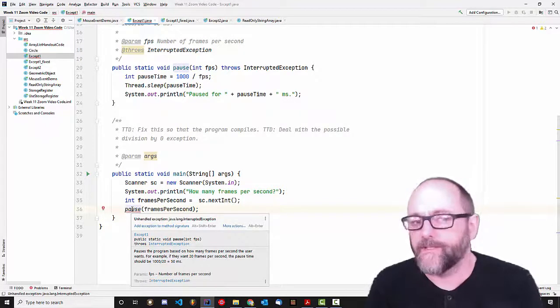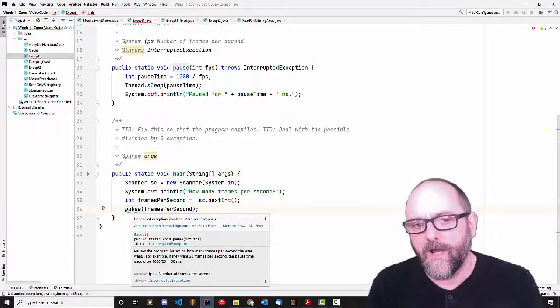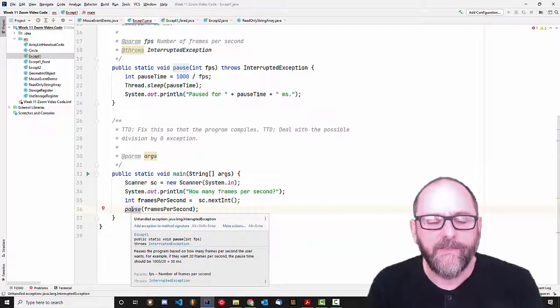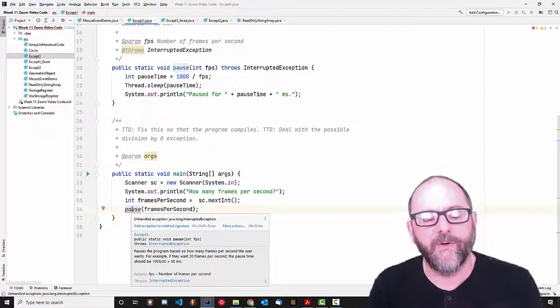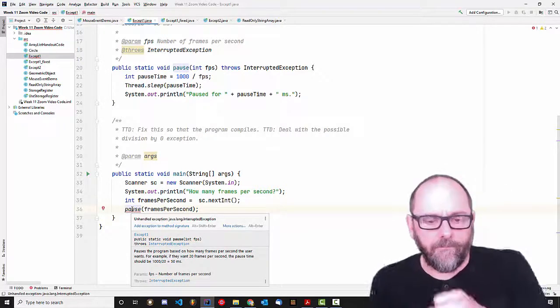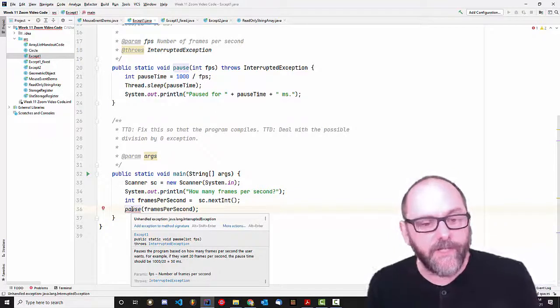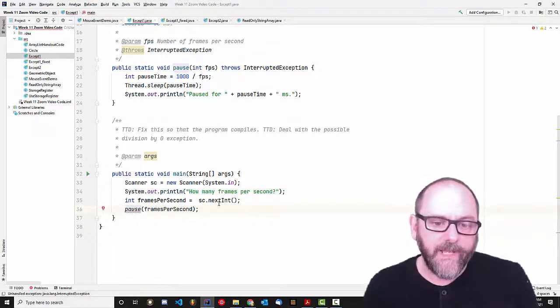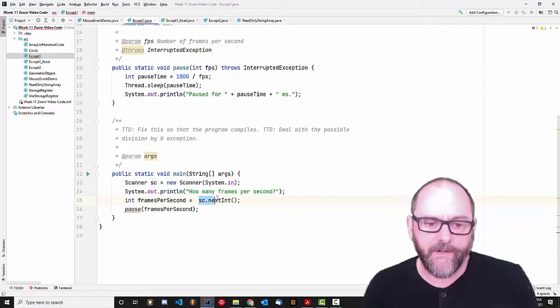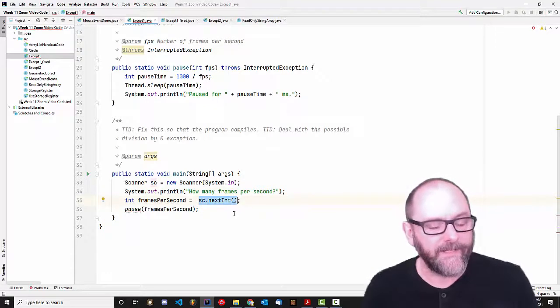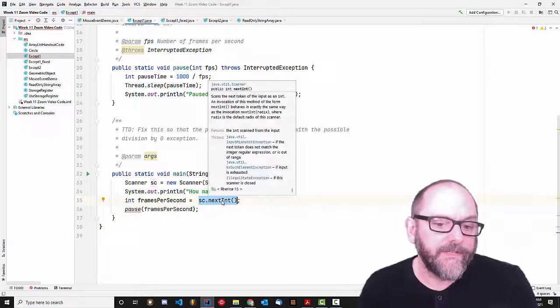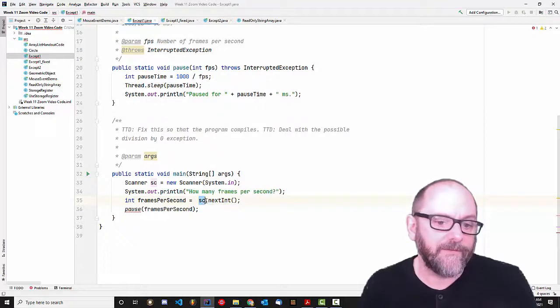And here's the thing. Some exceptions are considered so important that you have to check them. That means you have to basically specify what you're going to do with the exception. Most exceptions are not checked exceptions. For example, we know that this line can throw an exception. I believe it's a NumberFormatException. That could happen, but this is not a checked exception, so we don't have to specify what we're going to do with it. But this one we have to specify, the InterruptedException.